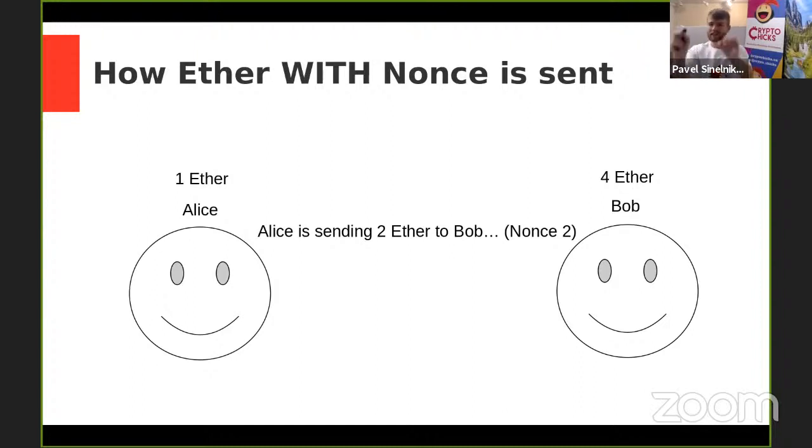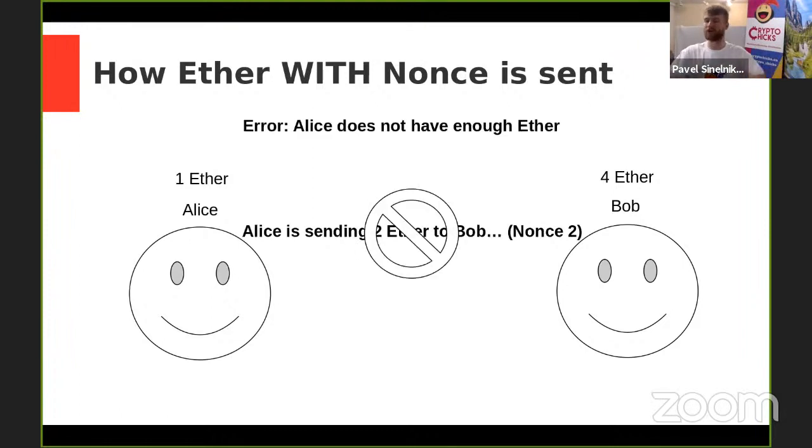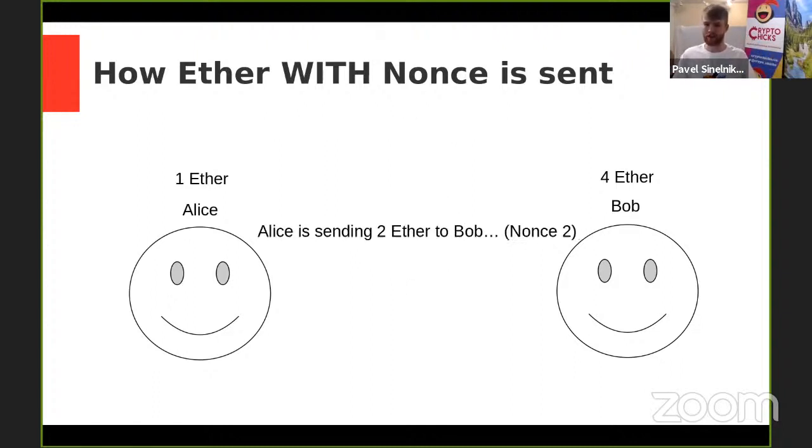Now, Alice doesn't want to be sitting around with that pending transaction of 2 Ether. And remember how I mentioned that you weren't able to do anything without a nonce. But before we go over that, again, this transaction won't resolve because she doesn't have the required amount of 2 Ether. Alice doesn't want this sitting around. She doesn't want this transaction, period. Instead, she wants to send the amount of Ether she currently has.